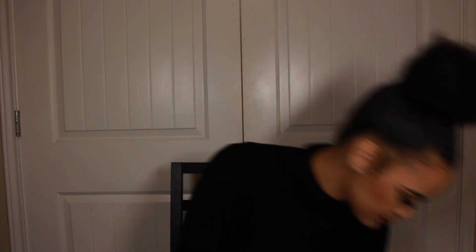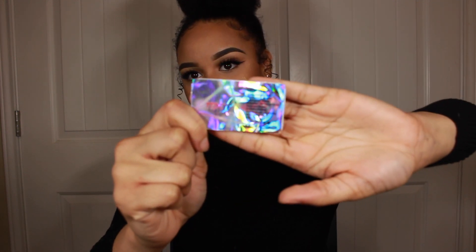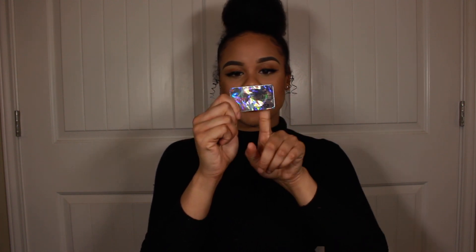Now to the part we're all here to see — I'm going to try on the contact lenses. The actual lenses came in a case like this. It just says TTDI and this is my left eye: negative 1.0, with the water content, thickness, base curve, diameter, and structure model listed. You can use them for 12 months. There's an identical one for my right eye of course.